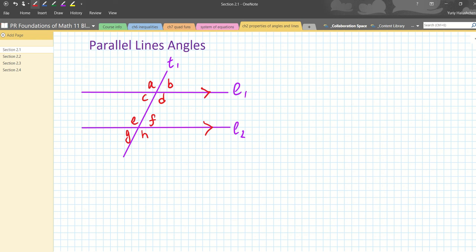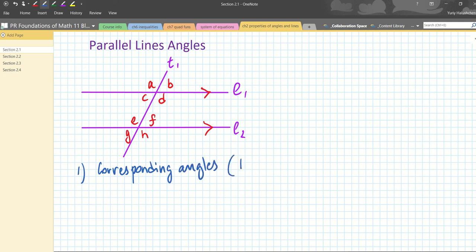So first of all, let's mention the ones we already know, the corresponding angles. So that's going to be our first definition. So the first definition is corresponding angles. And this is the F rule, so basically it forms an F letter, whether it's facing the proper way or a mirrored image of an F letter. So in this case, the corresponding angles are going to be A and E. So I'm going to write all of them out. A equals E. And again, this is only true if the lines are parallel.